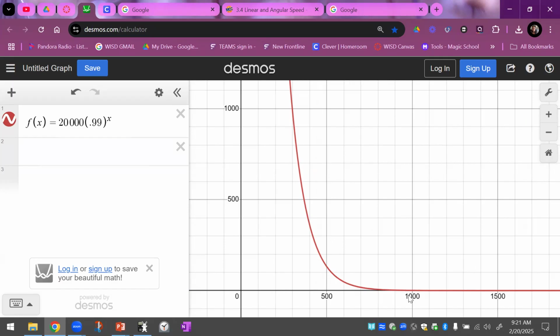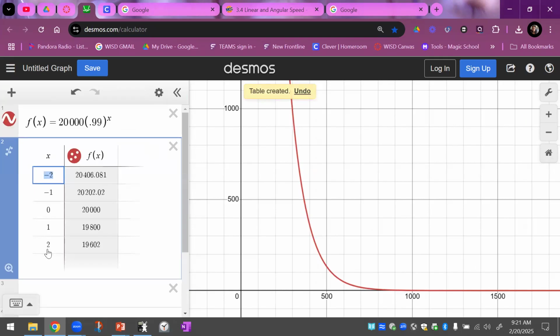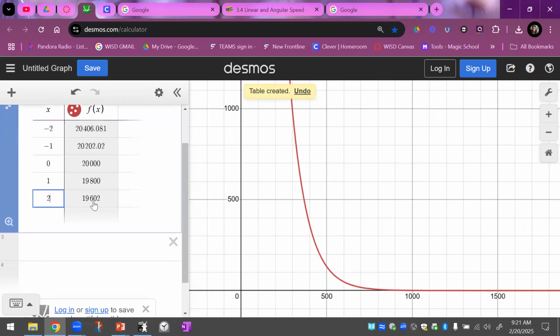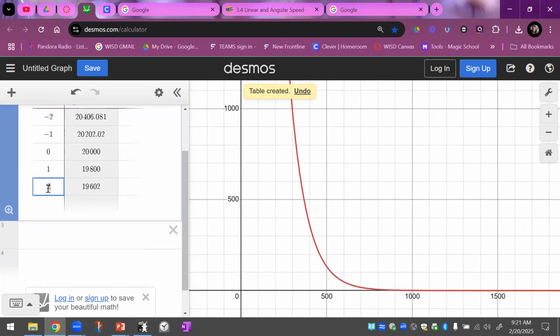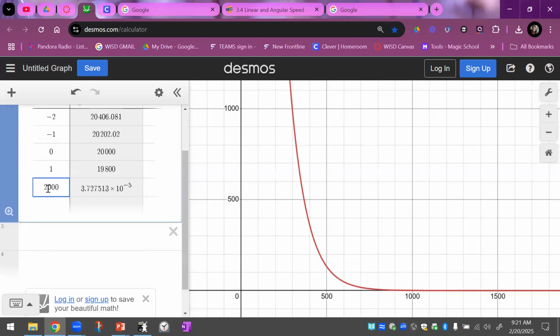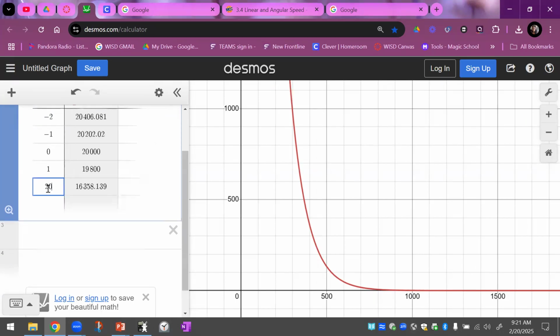So she can solve her problem before this pool runs out of water. I can open the table and I can see that she still has a lot of water after 2 hours. Now I can type in 2,000. Okay, she's out of water at this point. It's a little high. Let's try 1,000. Okay, after 1,000 hours, she has 0.86 gallons of water, right? Again, I'm not a big fan of decimals all the time, but this is a pretty cool feature that you can just put in and see how it grows.